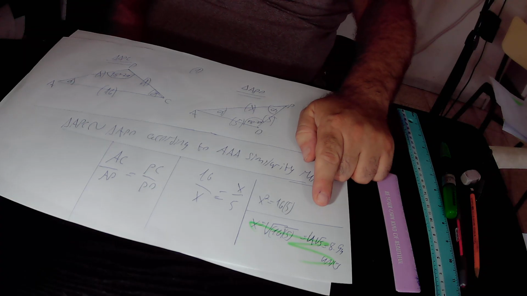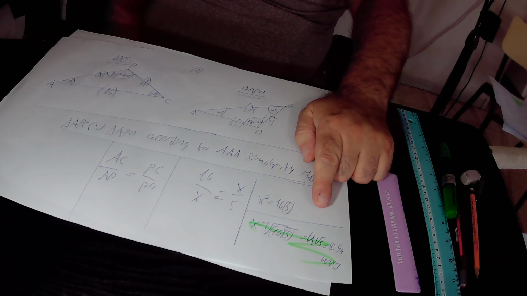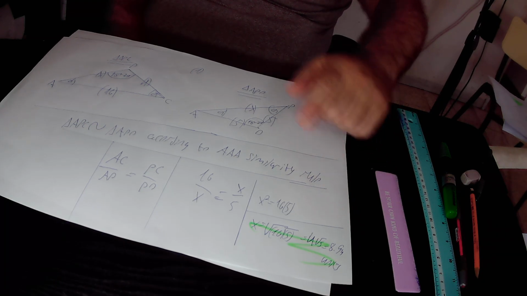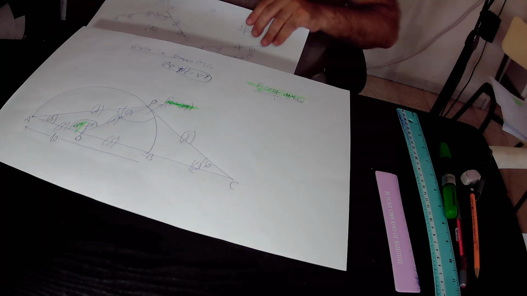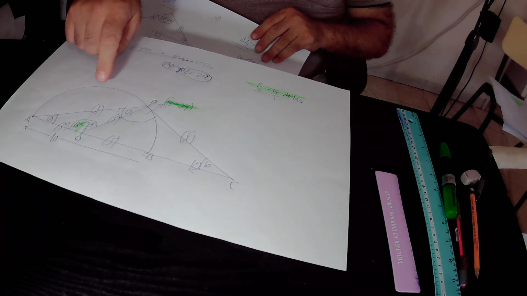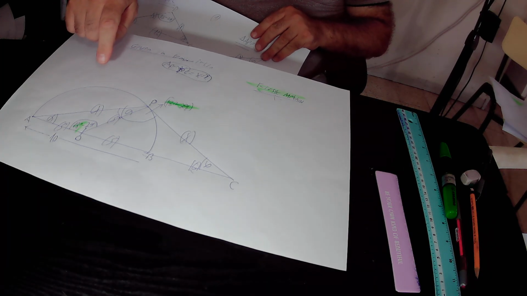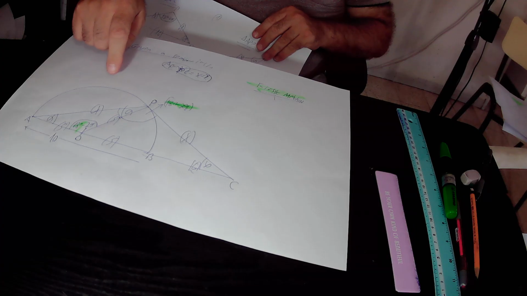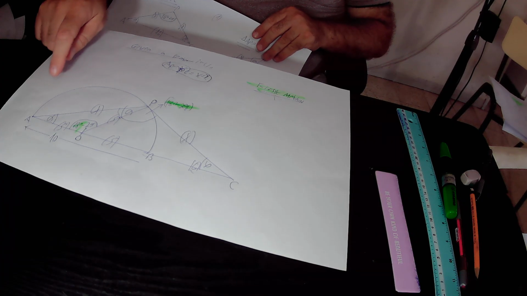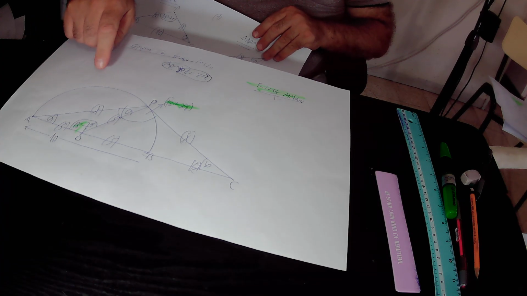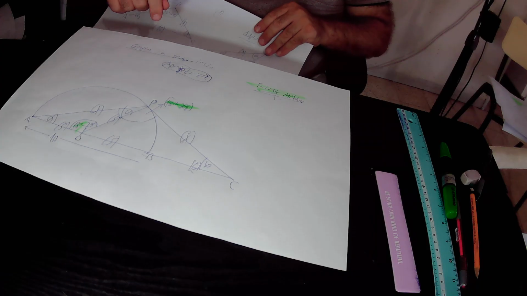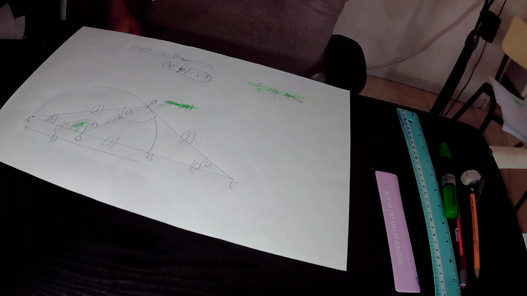So in total, X equals 4 times the square root of 5, which is 8.94 units. So we find that the length of line segment AP, which equals X, is 4 times the square root of 5 units. In terms of numbers, AP equals X equals 8.94 units in length. We finish with the first method.